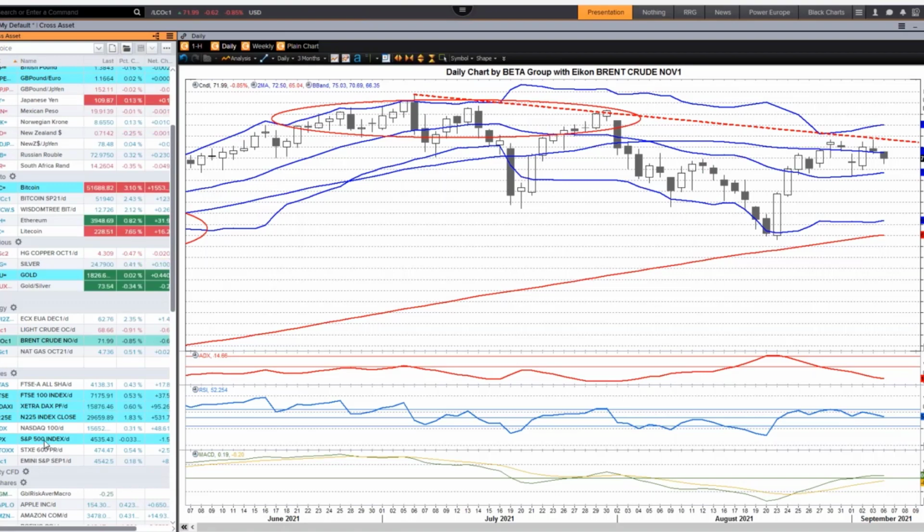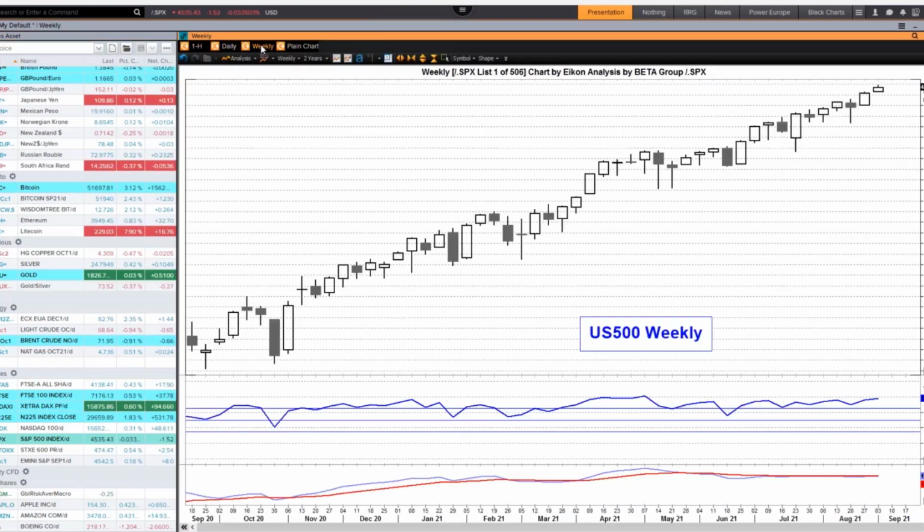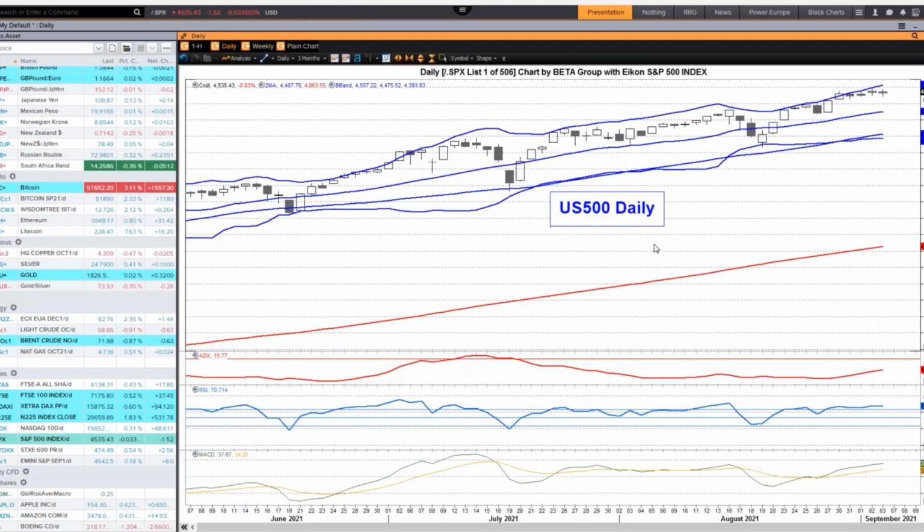Let me start though, if you don't mind, with the US 500. That's a broad index, but unfortunately also dominated by the tech element of it, and it's moving up very, very well. We're witnessing something, a once in a lifetime event, ladies and gentlemen. I'm very old, as you know, and this is something that I've never seen before, a bull market of such length and persistence. It's going on and on and on. Look at this weekly chart here. You can't deny that. The RSI is still making new highs. The MACD is positive. We're going up and up and up. And so we are here too.